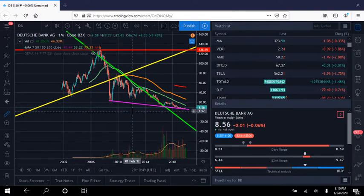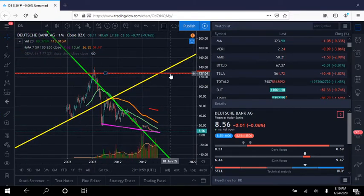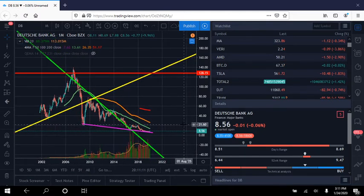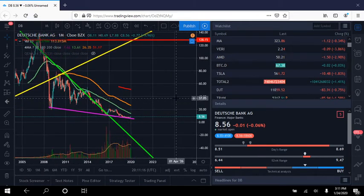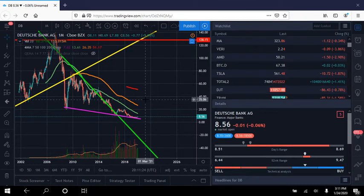Now, I'm not going to say that it's going to get that high, but what I will say is it does have the potential not only to get that high, but it has the potential to actually breach above the highest high, which is at $127. I know I'm going to get comments down in this section calling me crazy. But this is the way that I understand charts and candlestick patterns, and it is suggesting that if we were to have some sort of consolidative bottoming pattern here in the price, that the price will potentially get to that level.